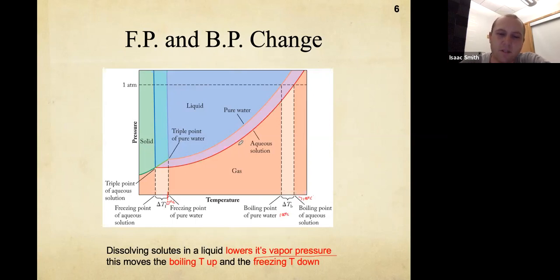And by lowering that vapor pressure, you see vapor pressures here on the left side, you lower that line, then the freezing point, so this phase boundary between liquid and solid, is also lowered. You can see that there. So this would be less than 100, or sorry, less than 0 degrees Celsius. Okay. You don't need to be able to produce this graph. This is just a visual to see what's going on. The main idea I want you to know is that by adding solutes, you raise the boiling point and you lower the freezing point. So you make that window of liquid bigger, okay?